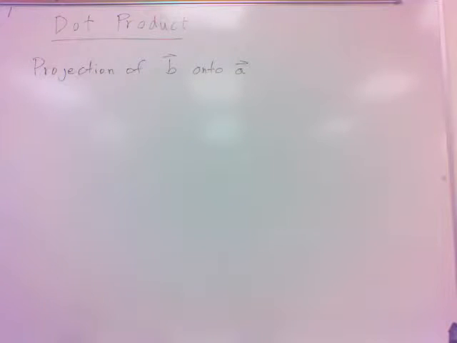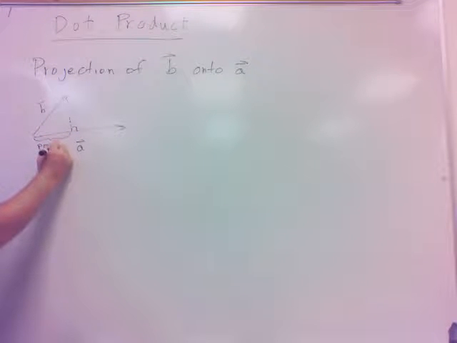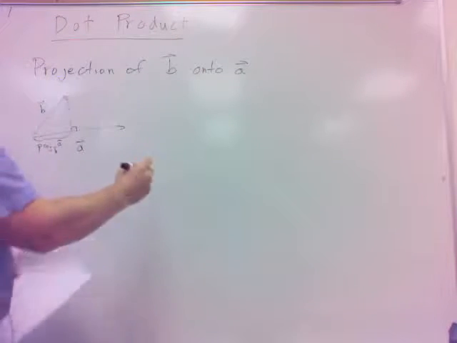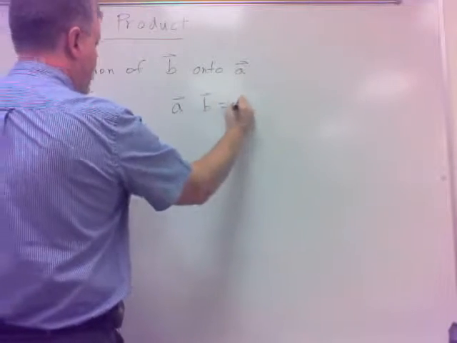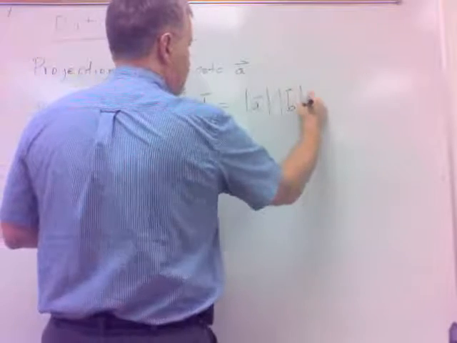And here's, let's say A is here, and then B is here. What geometrically we're talking about with projection is, as the book also says, kind of the shadow that B would cast onto A. What you do is you just drop down a perpendicular to A, and this amount right here would be the projection vector of B onto A, we'll call it. Okay, yeah, it's definitely tied into that dot product formula, going back to our definition.